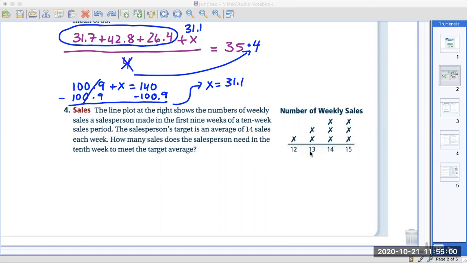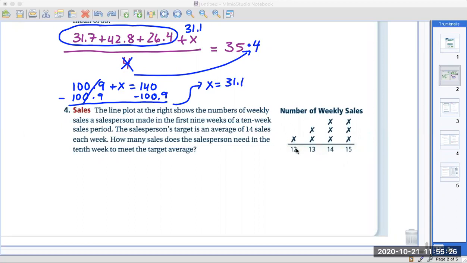Could it be cars? No, I don't think anybody sells 12 cars per week. How about he works at Sears, he's selling dishwashers or refrigerators or washing machines. He could sell 12 washing machines in a week, I suppose. So this is how I look at it to make sense of the question. What does this numbers mean, right?